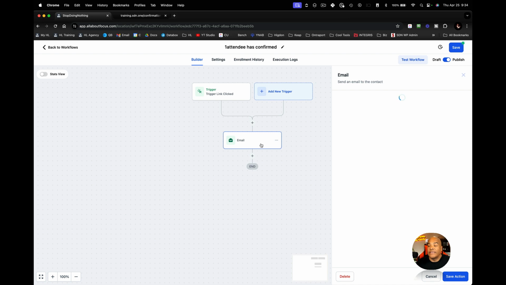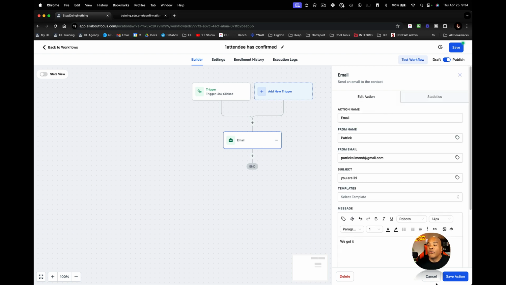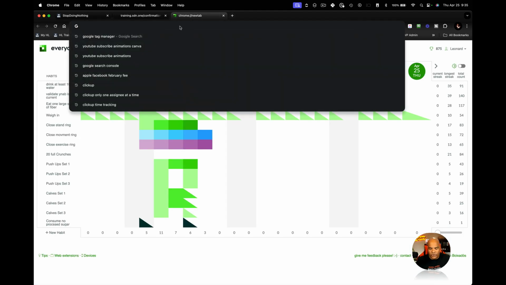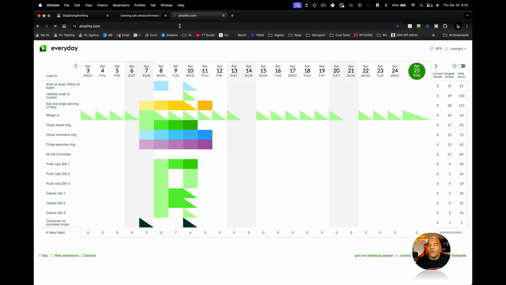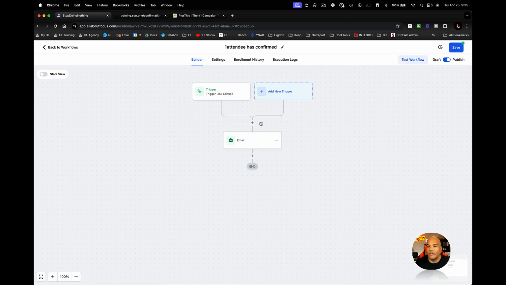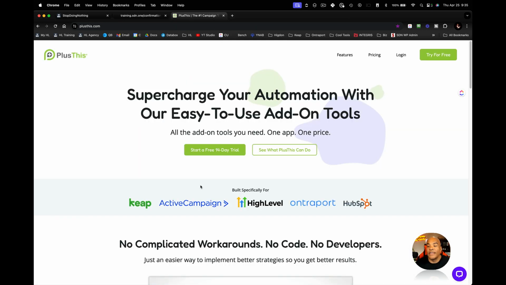It can send them, in this case, I'm sending them a confirmation email. For those of you that do Zoom type stuff, right here is where you could connect over to Plus This. That's what I really like. There's a tool called Plus This out there, which allows you to fire off a connection over here to go over to Plus This, which would then connect to Zoom, register people for whatever you've defined as far as a Zoom event, and then it actually stores their link back over in a custom field inside of HighLevel.